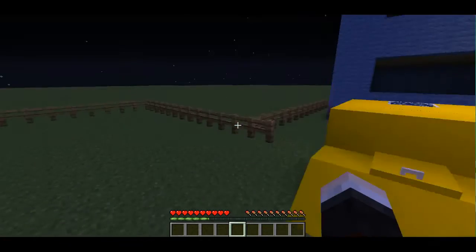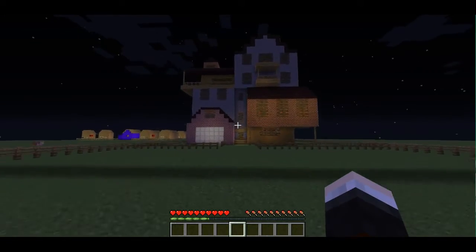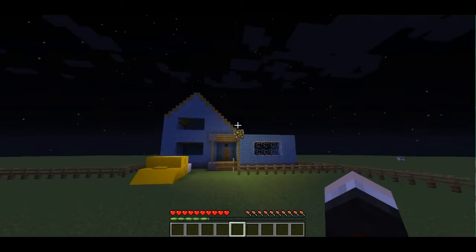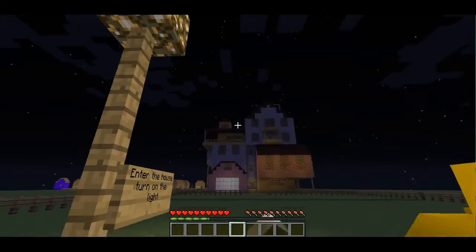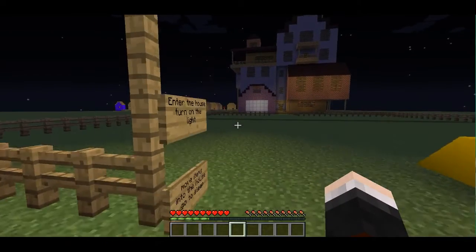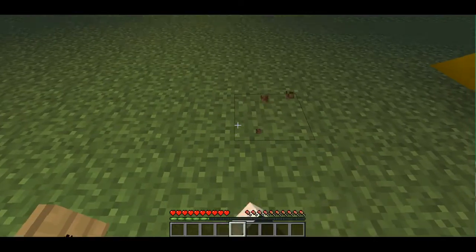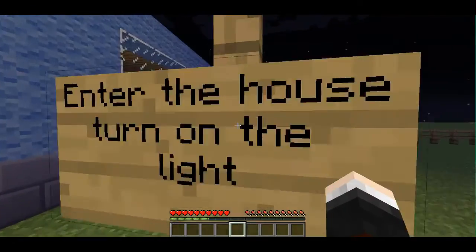So I guess if this is the neighbor's house, let's do this. Oh wait, it's just like the original starter. So that's the neighbor's house, and it's like the original game. When you go over there, in this version you can't go over there. There's barricades and you can't get in. So let's see. Enter the house.